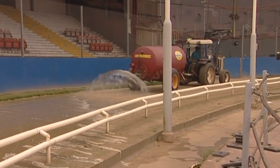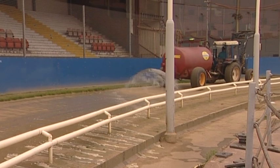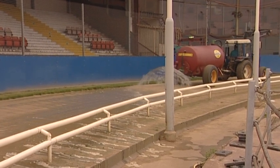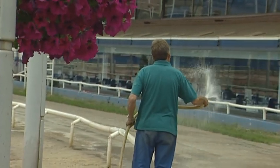Because it is a lot of weight on the track, and that's why once a month we like to rotate it to sort of 6-7 inches deep to break up underneath. Because it's no good having 2 inches of soft sand on top of a piece of concrete. You want it fairly soft underneath as well. But the Bowser has really helped us because we can get a load on quick and then hand water while it's refilling up.